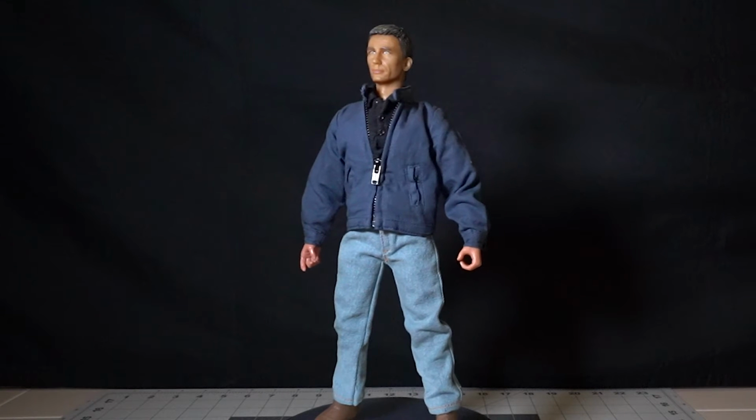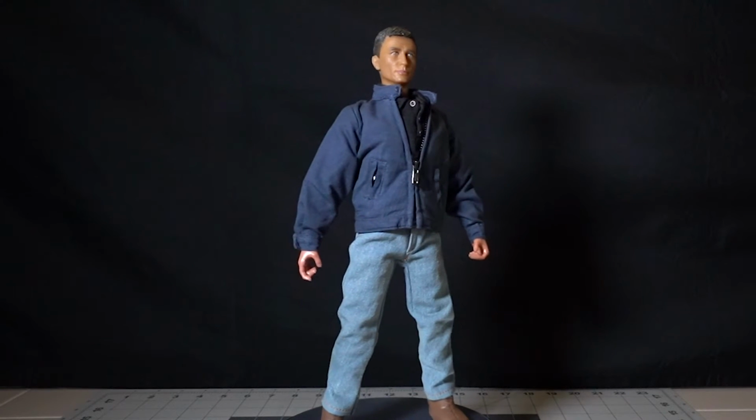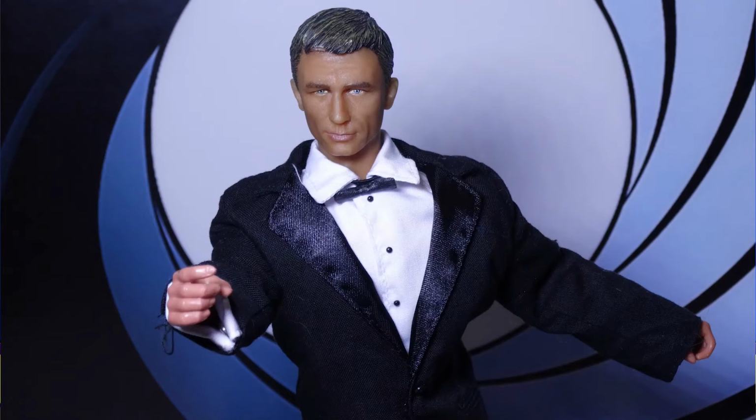Now, does he actually wear this sort of getup in some of these movies? Yeah, I mean, you see him in the tux in the movies, and he also wears some dressed-down, everyday clothes. Gotcha. Well, they did a decent job with him. It looks good. And the particular clothes that he's wearing kind of reflect some of the movies that he has, more of a rougher look.